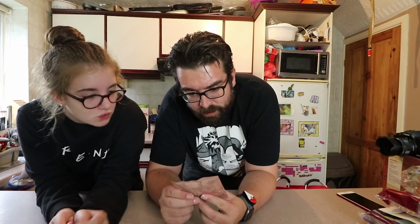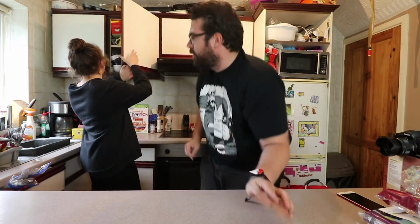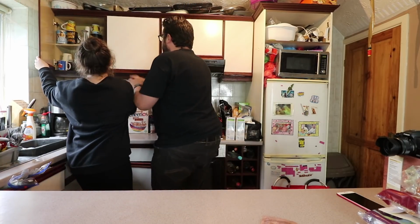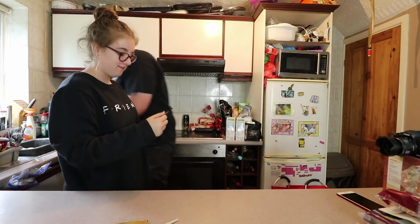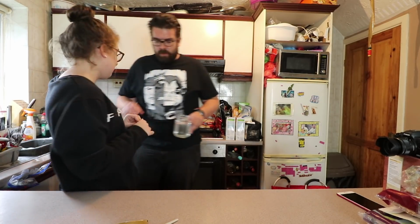This is how much water? It's tropical flavour drink with sugar and sweetener. We need 500 mils of cold water. Hold on, we need a big cup. I wouldn't be a YouTuber if we didn't use a mason jar for this. I remember the man in the video made a weird orange looking drink. Well, I think that's what this is.